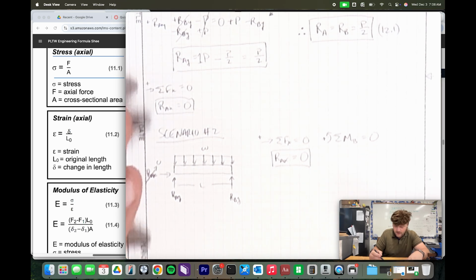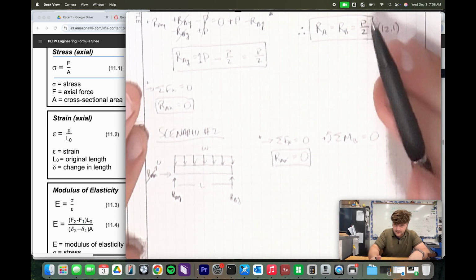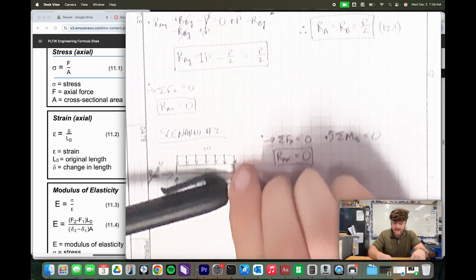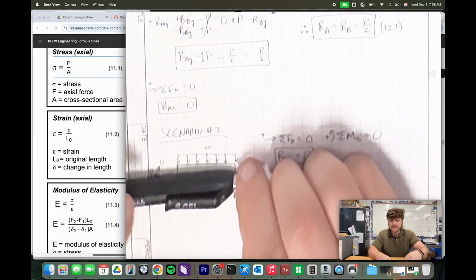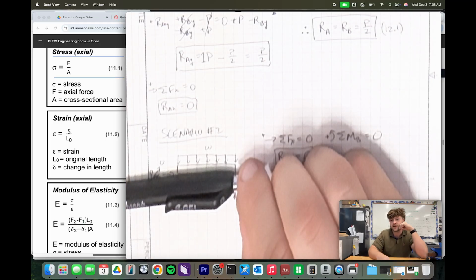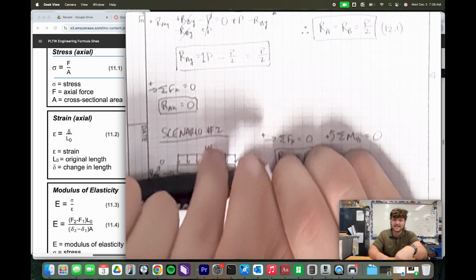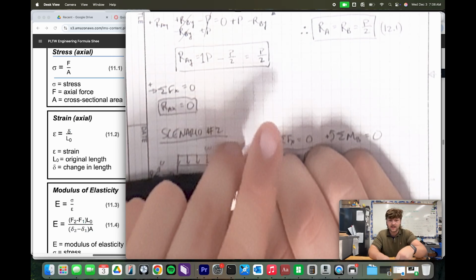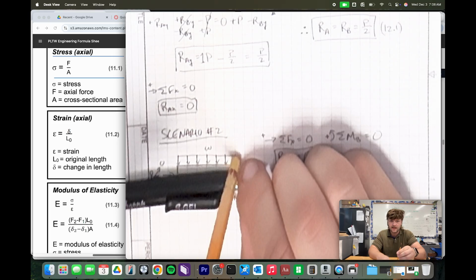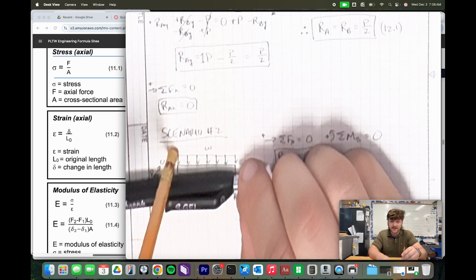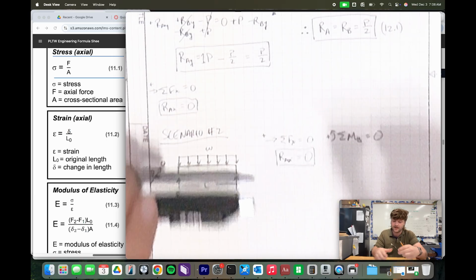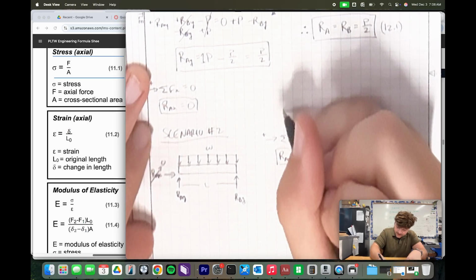And so now we can calculate the moment about point B. What we end up doing is making an approximation here. We want to approximate this uniformly distributed load as a concentrated load whenever we're calculating the moment. Since this is uniformly distributed, if I wanted to take an average, I can place this as a concentrated load in the middle, right? And so that's what we end up doing. It's going to look something like this. Let me show you guys.